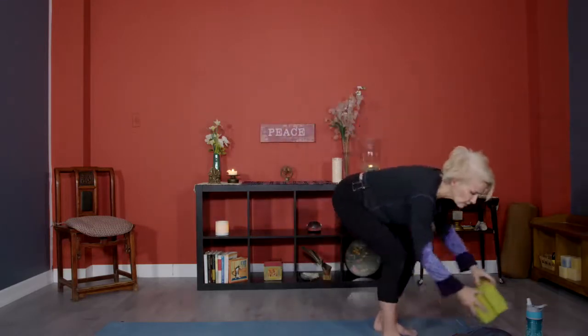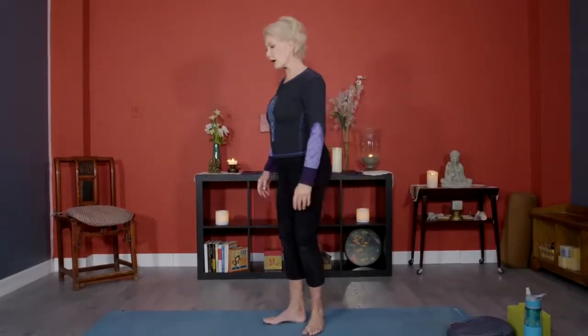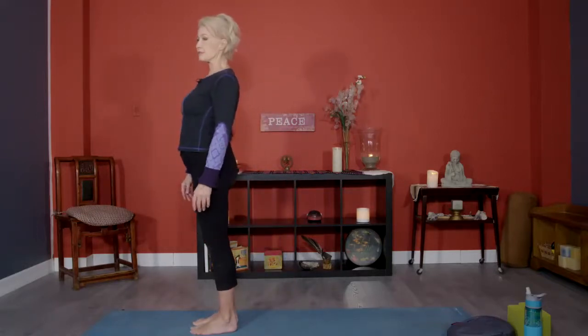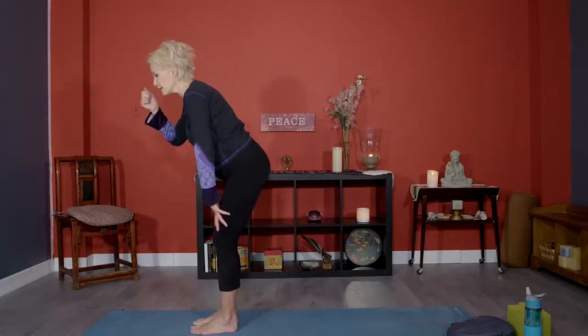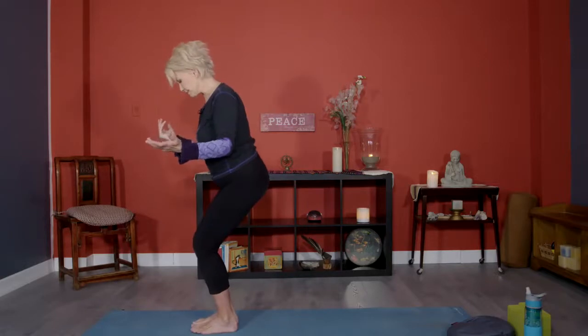Alrighty, so in our vinyasa, we're going to start with horseman's pose. So I'm going to come up to the front of my mat. This is also what I call teeth brushing pose, because when I brush my teeth, rather than bending over like this to brush, and it depends on the height of your sink, it's become a habit. And that's really what life is about. If you have some good habits, as I said in a note, you'll find it easier to have a few bad ones and not have them harm you.